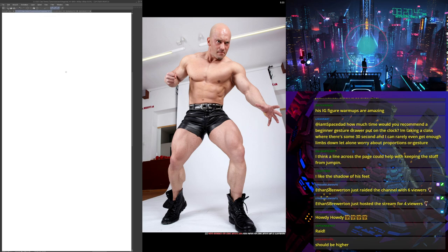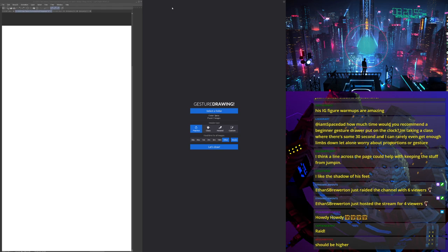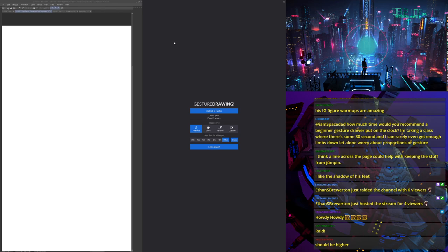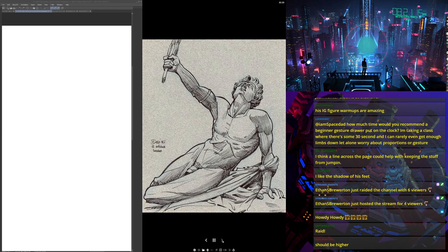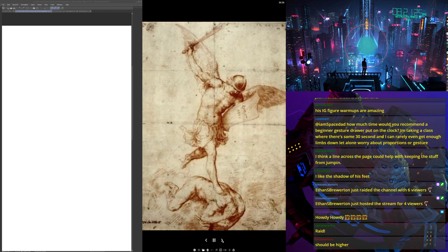But let's see here. I'm thinking for a bonus round, I'm going to put on a Russian Figure Academy pose, real quick. Do that for about 10 minutes or so, because we got about 10 more minutes in the class. So I'll put on a Russian Figure Academy pose for about 10 or maybe even 20 minutes. Let me pick a good one, even if it's one that I've done before. But we should definitely close out the evening on something that would be good for confidence building.